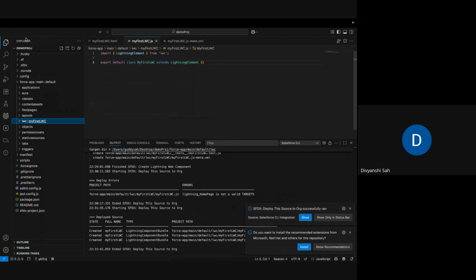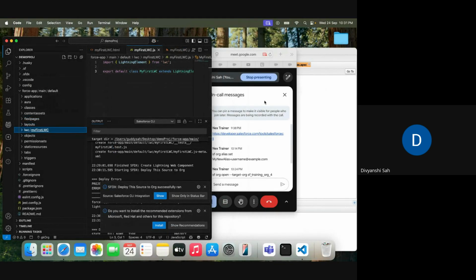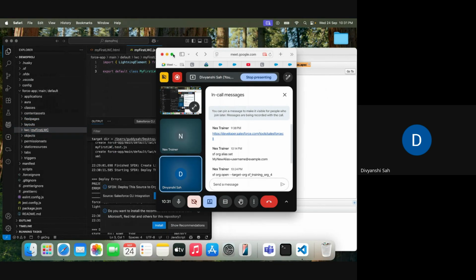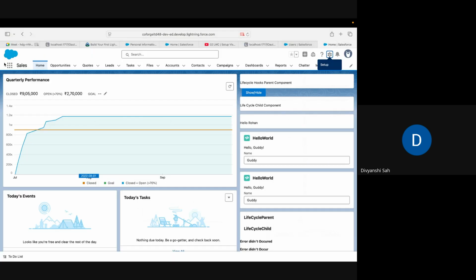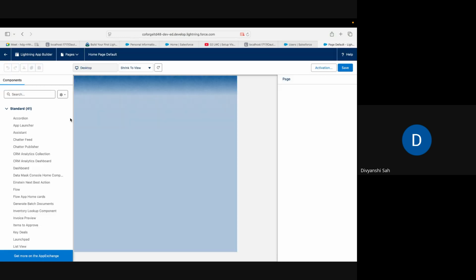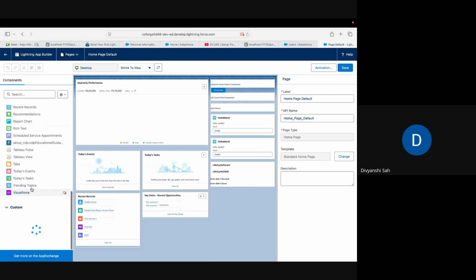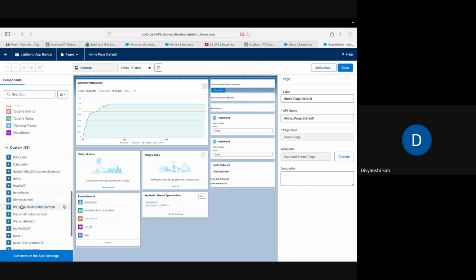How is it deployed. Yeah, here I can see the new component.